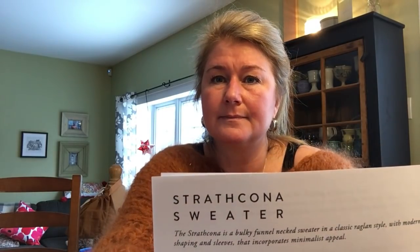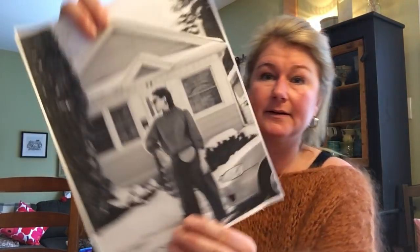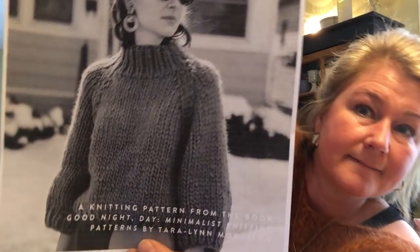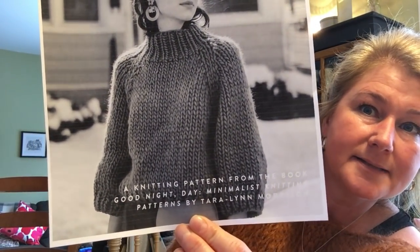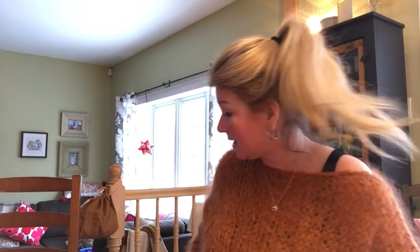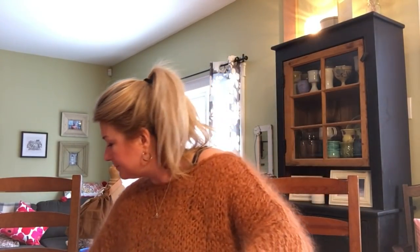And then this sweater has been on Instagram a lot as well. Good Night Day is the pattern book, and it's called the Strathcona sweater. Here's the name of it, and here's the sweater. There's one picture, there's another. It's got these bell sleeves, a little bit of a mock neck, raglan, just kind of loose and looks super cozy. In my shop, I haven't really dyed to list yet, but I will be.